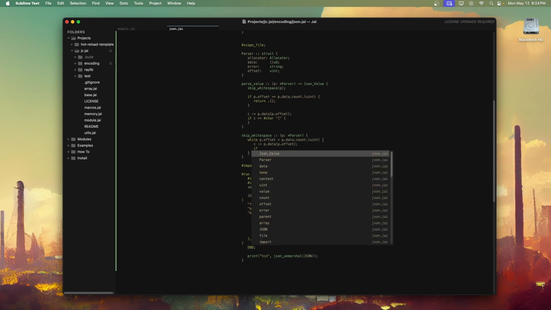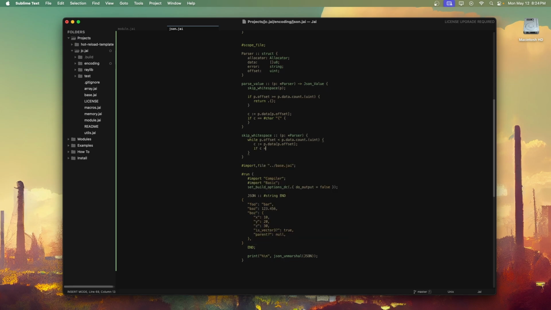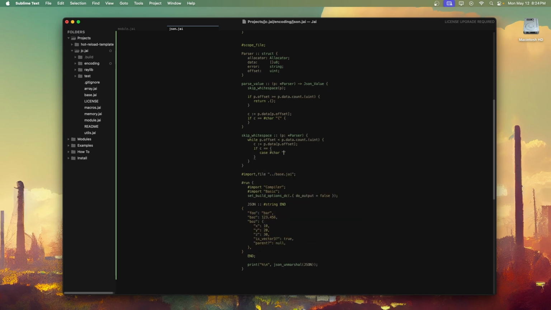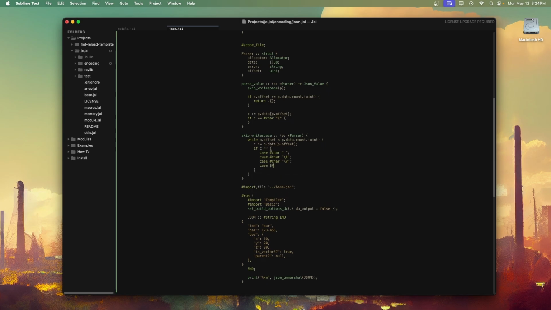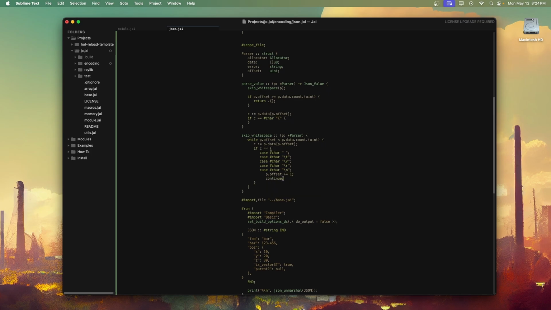So we can say if c is one of these: a space character, a tab character. I think we can support vertical tabs. We can also support \n and \r. We just want to do a little p.offset plus equals 1, and then a little continue.